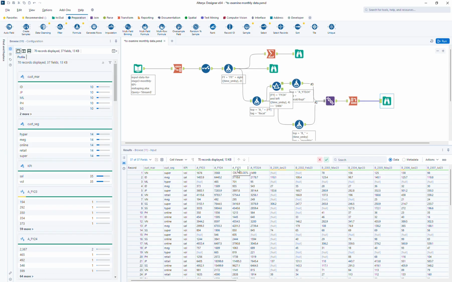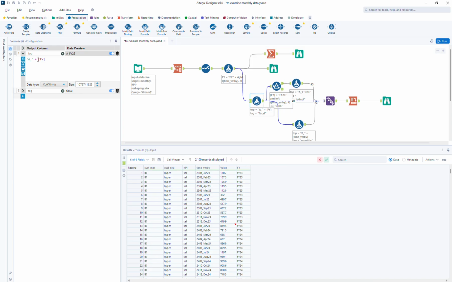But then I have a little bit of a problem with the 25 here. I want to change it into YTD. Then how can I do this? Then in here you can actually have the answer already. So if FY equals FY25, then you have to change it to YTD25.